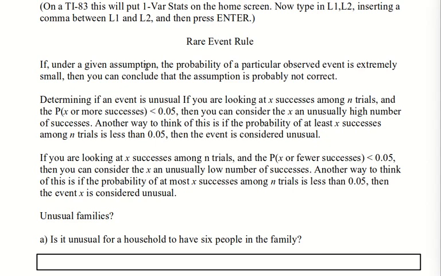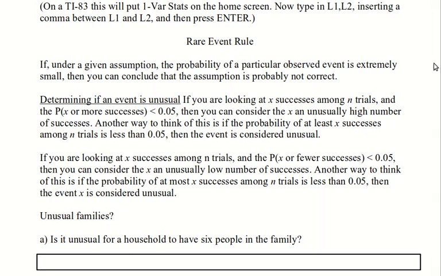If you're using a TI-83, when you select 1 variable statistics, it will actually appear on your home screen. You'll then enter L1, L2, exactly as we did for the 84, in other words, using second 1 for L1. There's a comma key right above the 7 on your calculator, and then second 2 for L2.